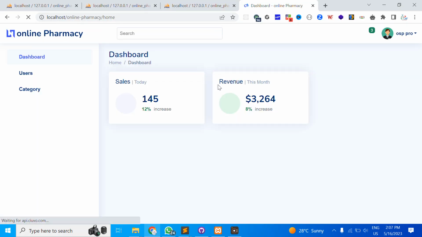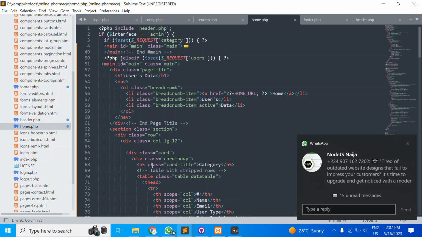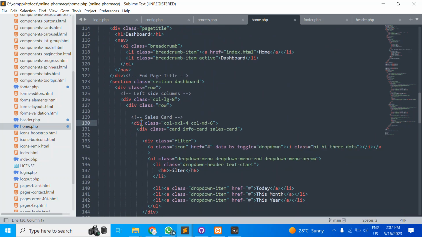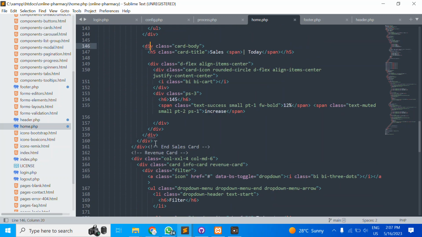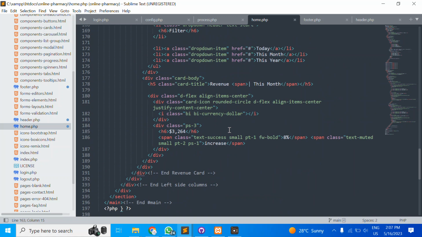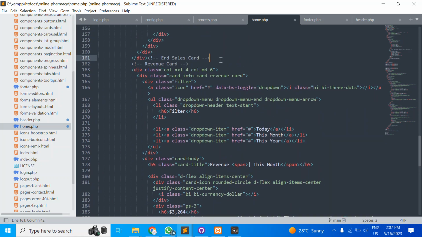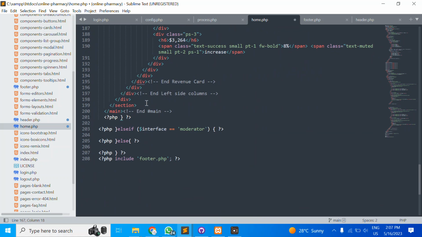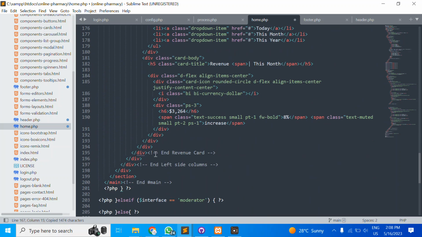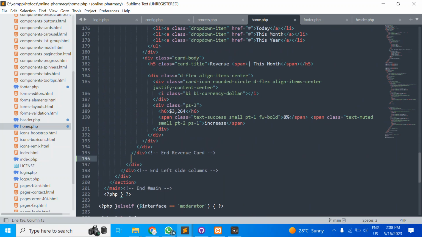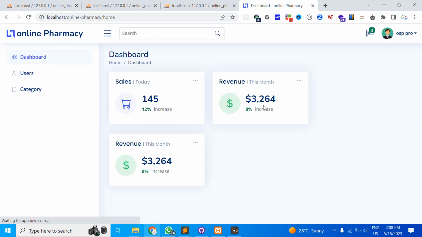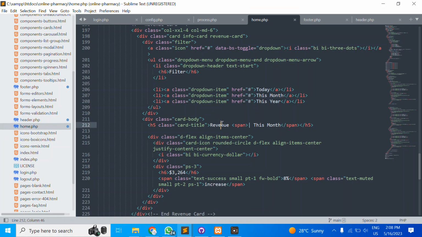Let me first take you here. When you come here, I can add another table, another thing shortly. Here, I can also add, so this can actually be users.